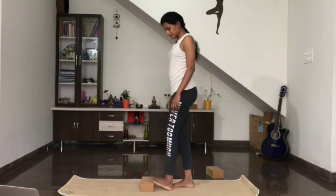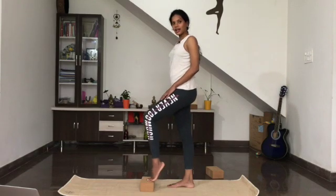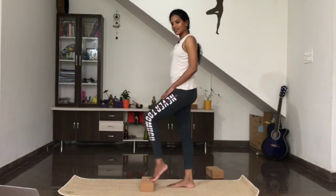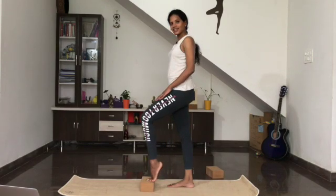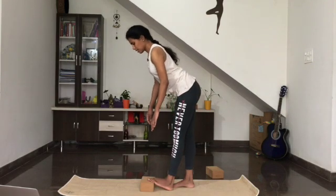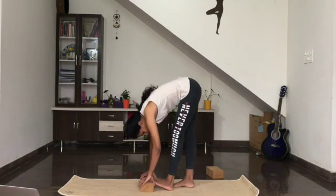Now with the other leg, lift the heel up and down, up and down, up and down, up, down, up and down. Now lift up, hold, 3, 2, 1. Press the heel down, bend forward from the waist, look towards the knee.